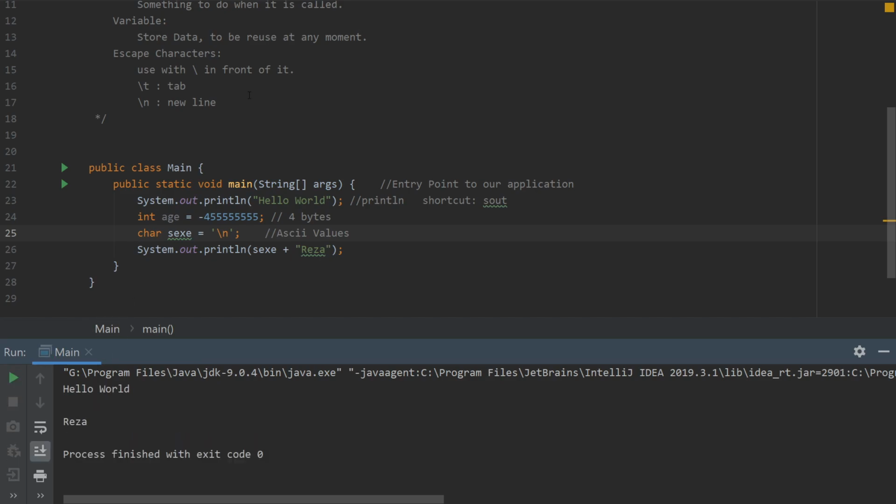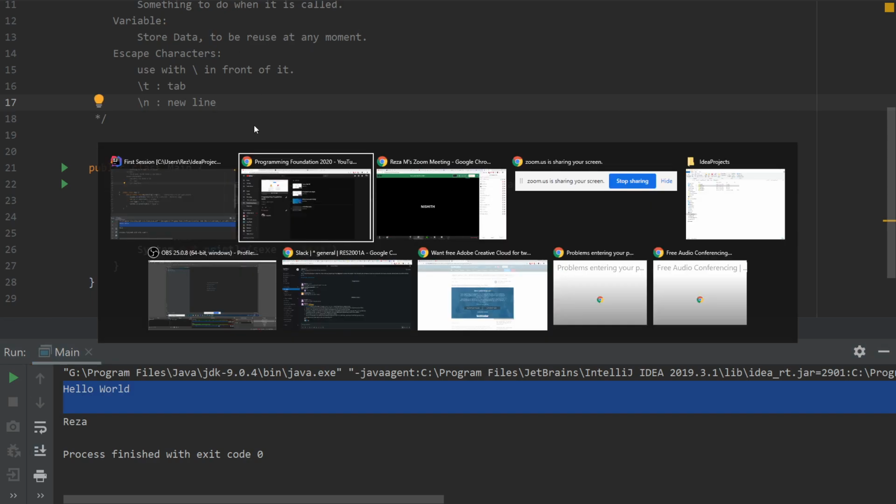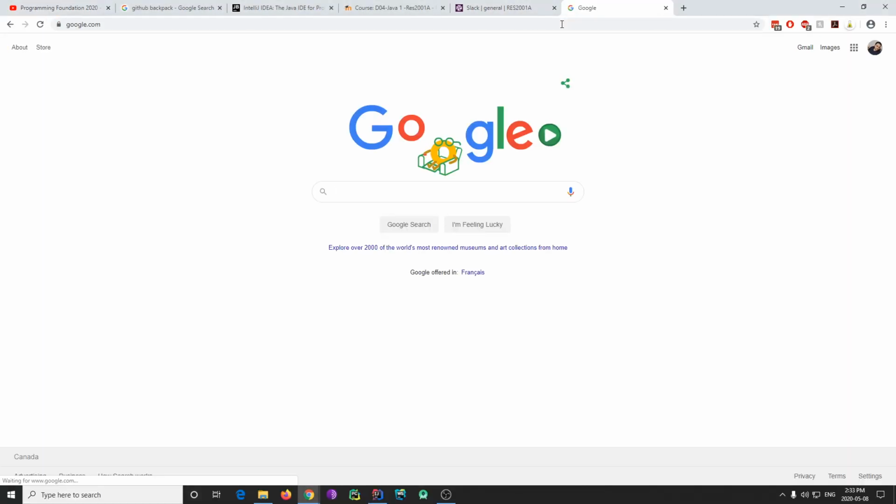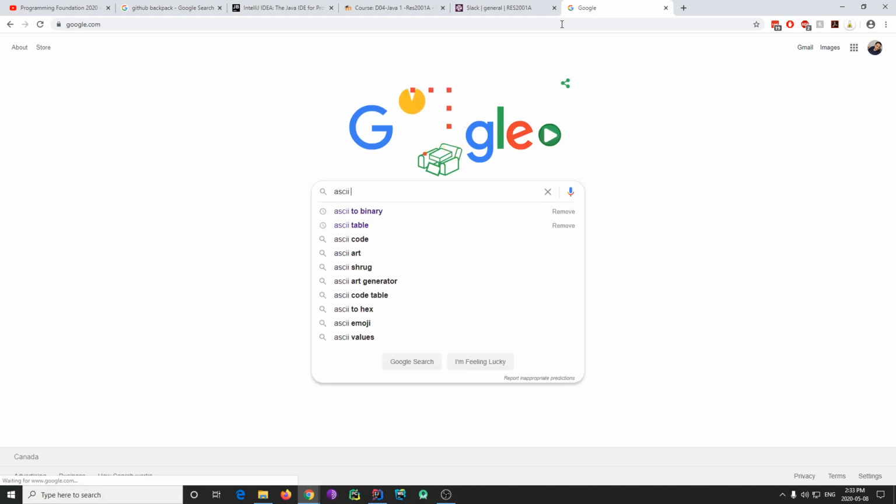Cool? And this is cool because with the tab and the new line, we could start creating a console that looks a bit cleaner, right? And this is something you might want to get into, or actually maybe go a bit further. So before we had screens and all this, we had these things called ASCII art, and we still do.